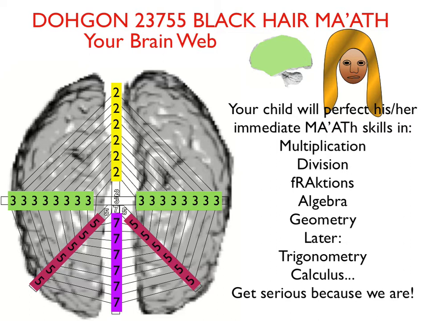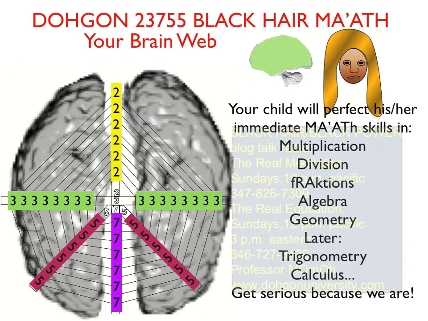So the system, we then work with the two brain hemispheres, so that when the right brain hemisphere is producing a lot of serotonin through the pineal, of course, when the pineal produces serotonin, it goes to the right brain, and then the right brain excites the emotions, the anxieties, the out of control behaviors, etc. The left brain then will be activated because of the 3s that we implement into the functions that will provide your child in the math, and that will settle your child down. So we are the Dogon. We know everything that there is in the universe about how we bring things to stability.